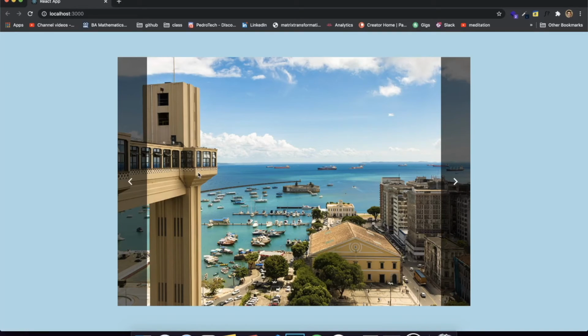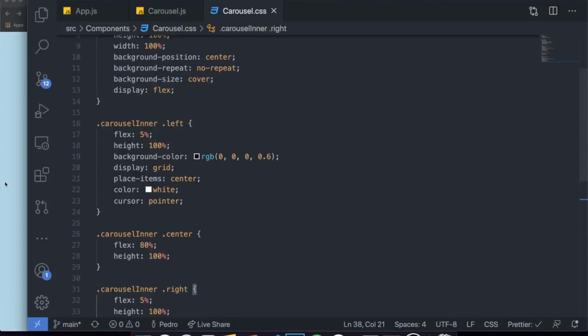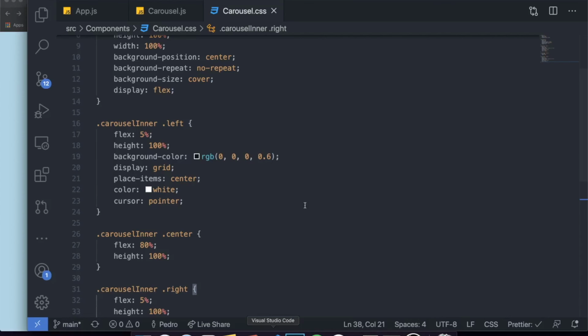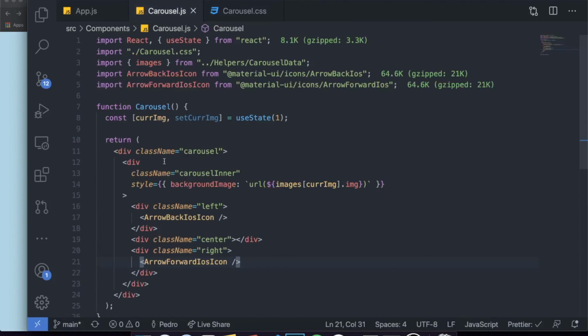What else can we do now? Well, we can come here to our right, and can we try to access the font sizes? I'm just thinking, can we actually do that? Actually, that looks nice for now. Let's not worry about that for now. But let's worry about the center, right? Because you can see for now, when we click on those, nothing works. And also we're showing the second image instead of the first one. So how do we actually do that? How do we write the logic so that when we click on those arrows, it changes the image?